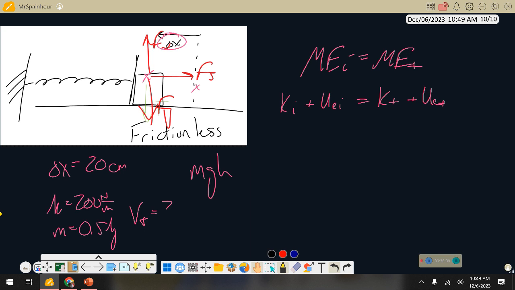Once I get this set up with individual ones, now I can go, what is 0 here? Why is kinetic initial 0? Because right here it's not moving. Should it have kinetic final? Yes, because it's going to be moving. All right. What about elastic? And there are zeros here. Why is final 0?